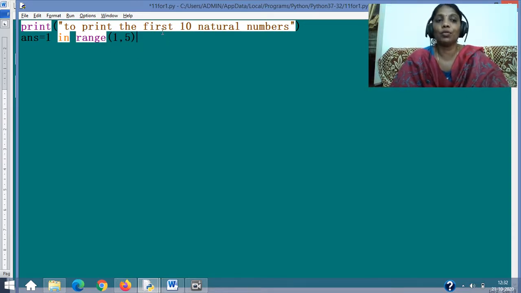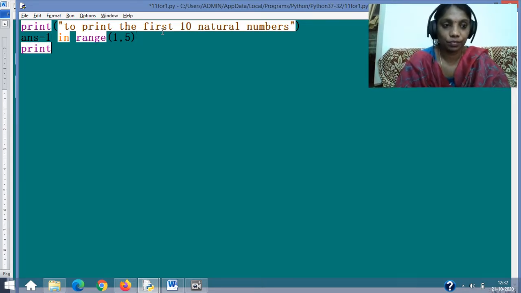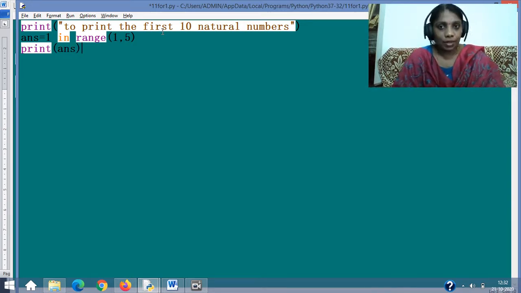When I am giving answer equal to 1 in range, if 1 is present in the range of 1 to 5, the answer should give you a true value. So what operator is in, you should be keeping in mind. I can ask you this question when the meet is happening, okay? So in is an operator, alright. It was already given in the types of operators when we started, and I told also we'll be discussing the other operators afterwards. Alright, so we have it here.